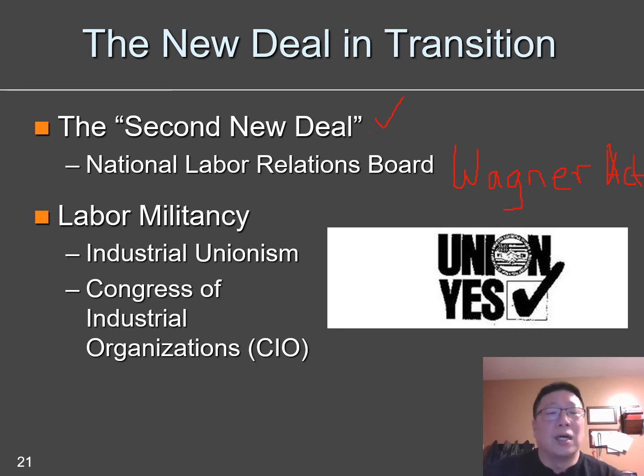Okay. And speaking of unions, this is the split. Some of you guys that came to the review, if you remember this, the AFL was in the business of organizing craft unions. You remember, white, male, skilled. Those people were easier to organize. The problem is work had begun to shift to unskilled work, so steel plants, auto plants. And there's a split, and they actually literally have a fist fight. John L. Lewis, the head of the AFL, walks off stage, forms this Congress of Industrial Organizations, and they will organize unskilled workers.